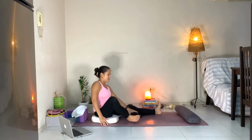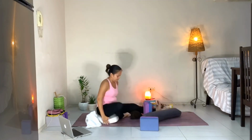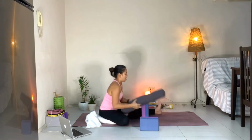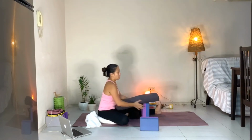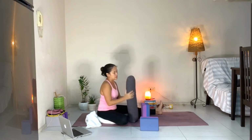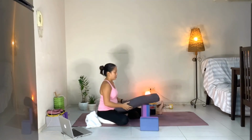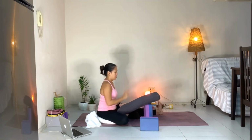We're gonna bend the right knee out to the side, and then we're gonna grab 2 blocks. Okay, and then I'm gonna grab this pillow. However, you can fold down towards the pillow. If it's not yet accessible for you to go all the way down, have a pillow that's stiff enough for you to be able to bring your head down, just for you to relax, okay? But if you have the capacity of forward fold in your vinyasa practice, then you can bring your pillow in front of you in a lying position.